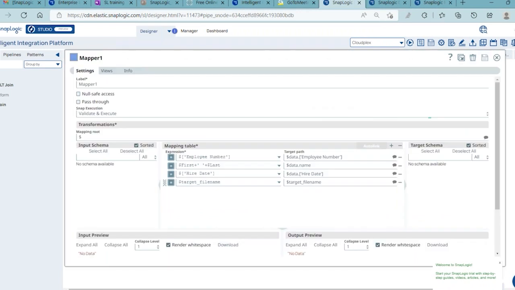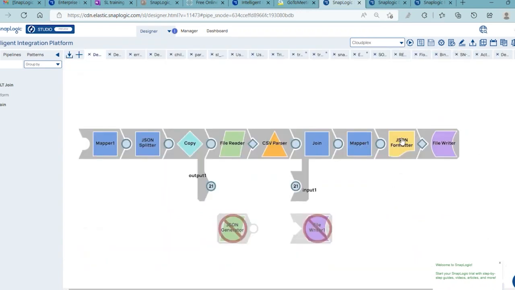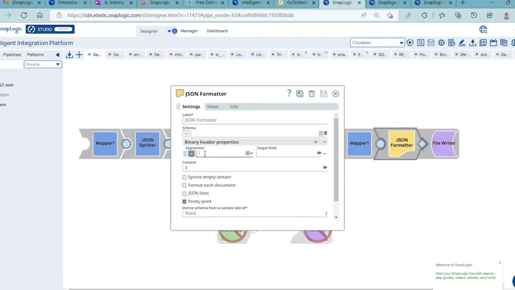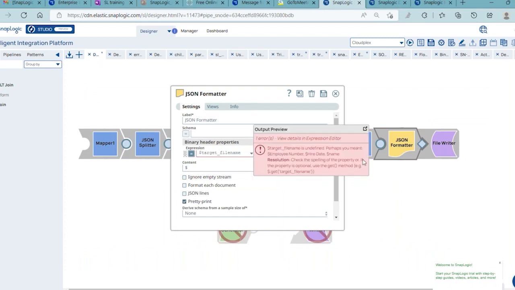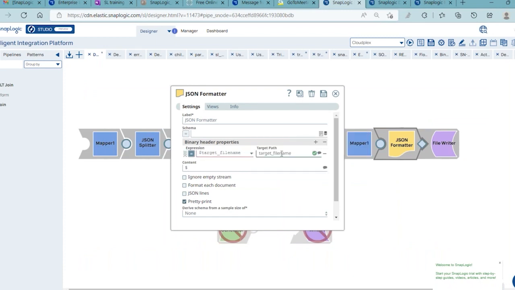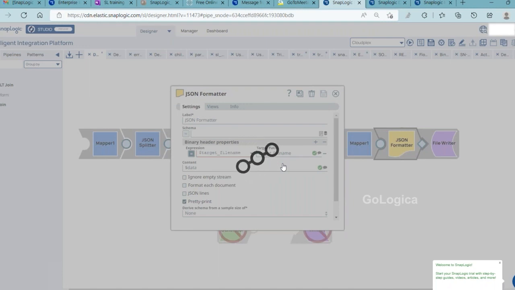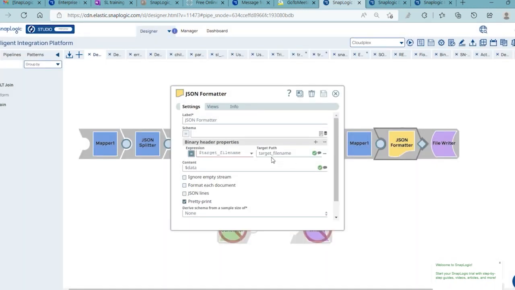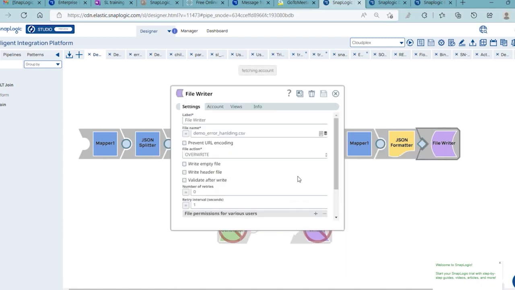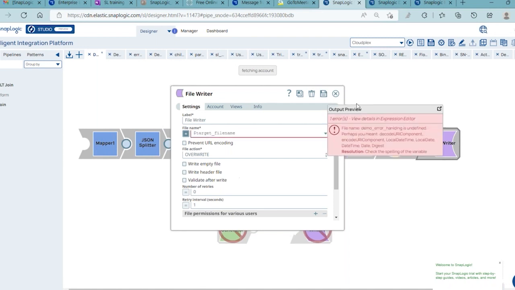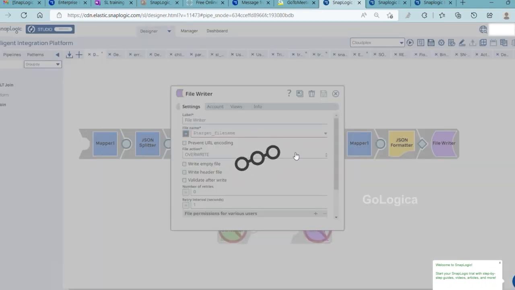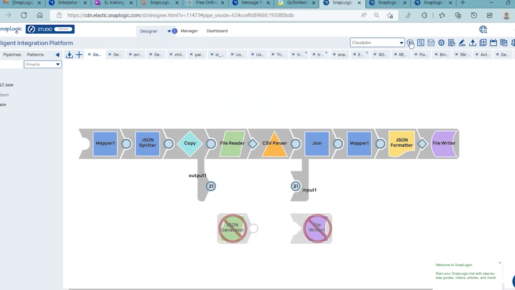So this target file name we will select as a binary header here, and in the content we select data. So we are separating it. This target file name will select right here. That's it.